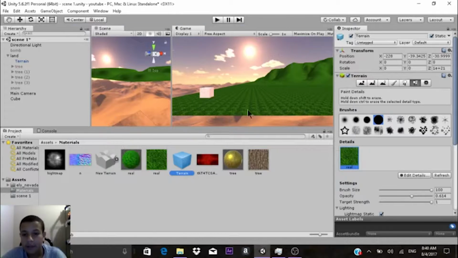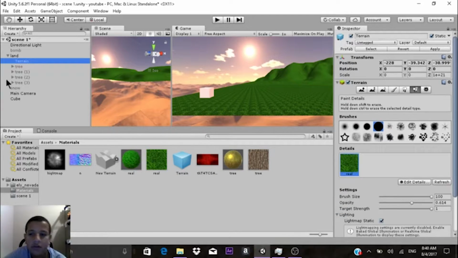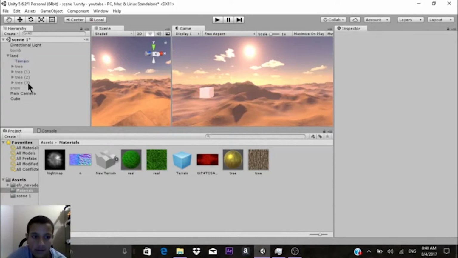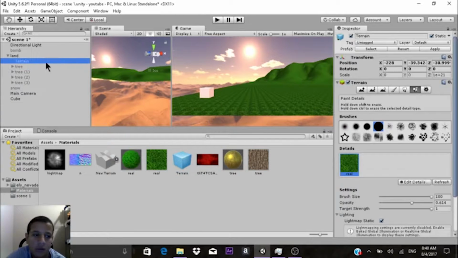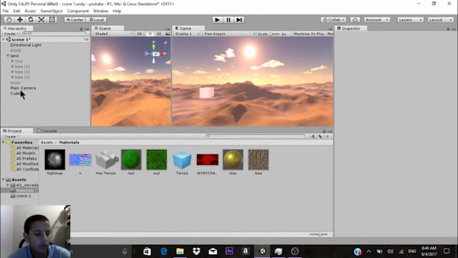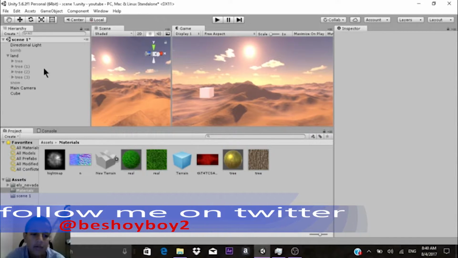What's up, guys? We are back in Unity, and if you remember correctly, we made a nice looking terrain last time. So for now, we created a prefab. The reason we created a prefab is so you can hit delete on that terrain and actually spawn it in using the prefab. But we're not gonna do that. We're gonna look at a different way to do terrain, and that will be to add a Perlin noise function.